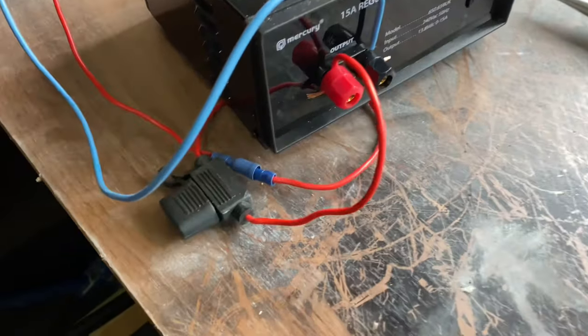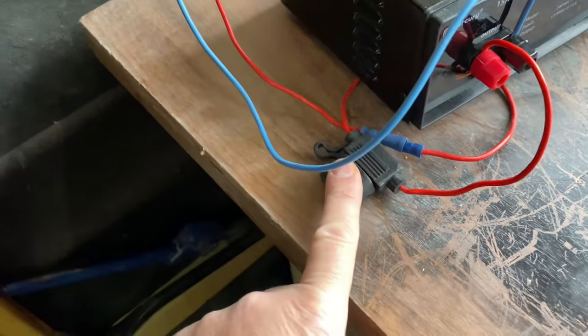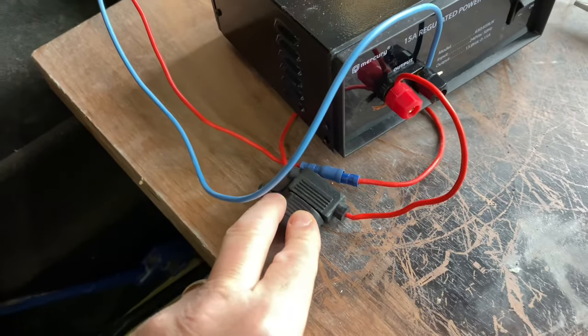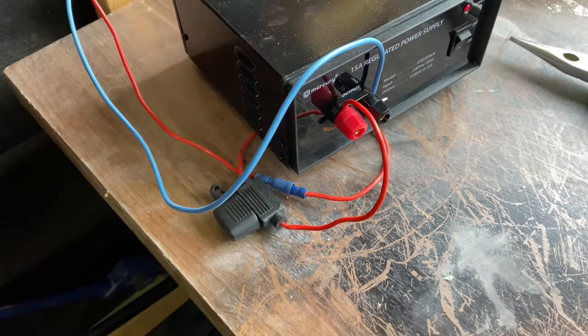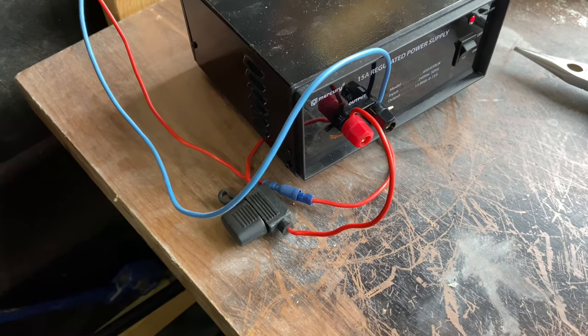I mean, do you need to switch the power supply off at any point, really? You probably don't. I'd probably leave it on. It's not going to use any current while it's not doing anything. But in the interest of safety, probably switch it off. Also, remember to use the fuse holder that came with the unit. That's got a 15 amp fuse in it, because as I will show you, it goes up to 10 amps on startup.